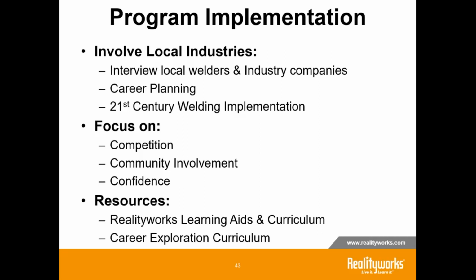Also, career planning, making sure that your students are seeing the careers that are out there. And then, as we talked about, think about 21st century welding and how you want to bring this kind of way of learning into your classroom. Ways to focus are competition, getting some community involvement, and having students make different products that are then used within the community, which helps bring interest and credibility to your programs. And then confidence, helping your students gain confidence. When they get confident welding, they enjoy welding. That is very important to help them gain their confidence.